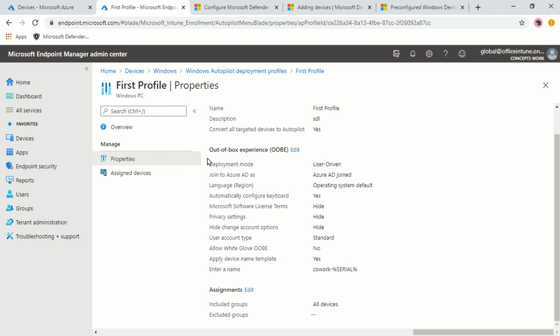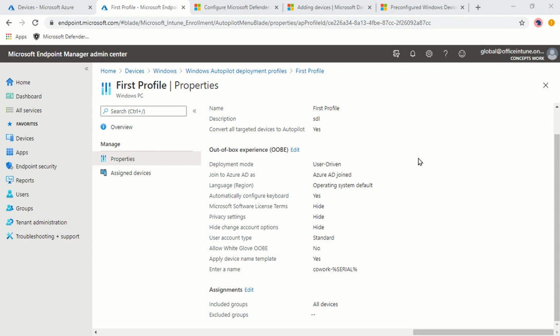Okay, so now once these two steps are completed, the next one is enrollment status page, which is the most important setting. But before I go ahead and show you what all options can be customized, I would just like to give you a brief overview of what is enrollment status page.